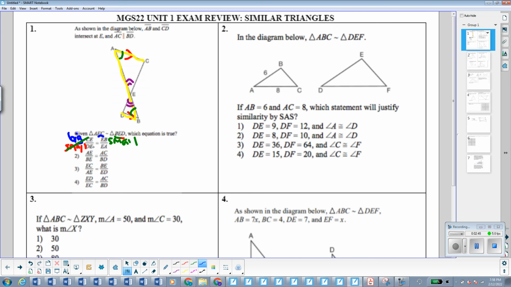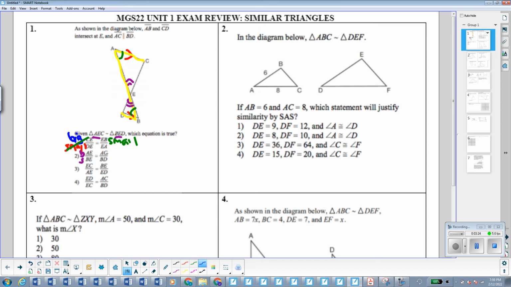We have AE, and let me just erase so that we don't get confused. Okay. So we have AE on the top, and AE is from big triangle. I'm going to just write B for big. And BE: AE was the first 2 letters from big triangle, and BE is corresponding because it's also the first 2 letters from small triangle. So in order to be correctly set up, on the other side of this proportion, we should have the side from big triangle over the corresponding side from small triangle as well.